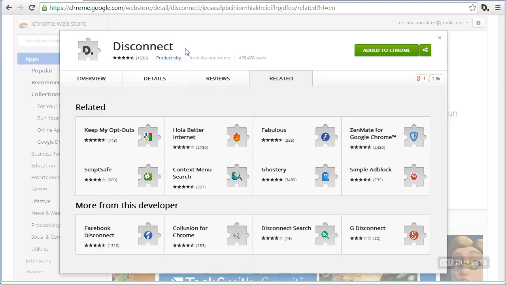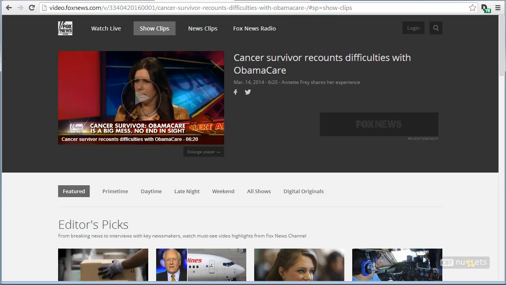This is available for the major browsers, although with Firefox, it's missing a graphical view, but it's still useful. Anyway, I've already added it to my Chrome browser here, and this is the kind of stuff it does for you. So let's say I went to foxnews.com, and I was looking at a particular story there, and I let this thing run in the background. Well, I barely clicked anything. I just clicked on the story, and look what it did.